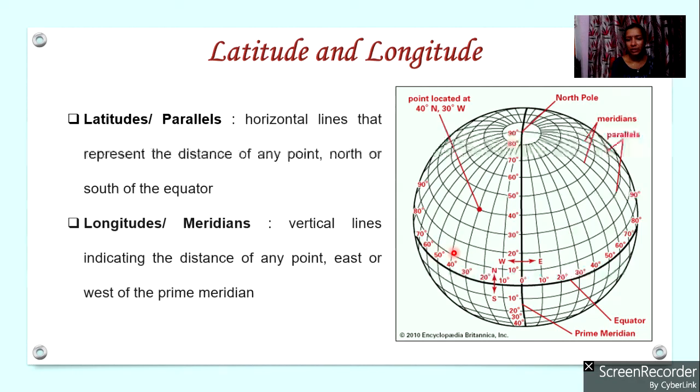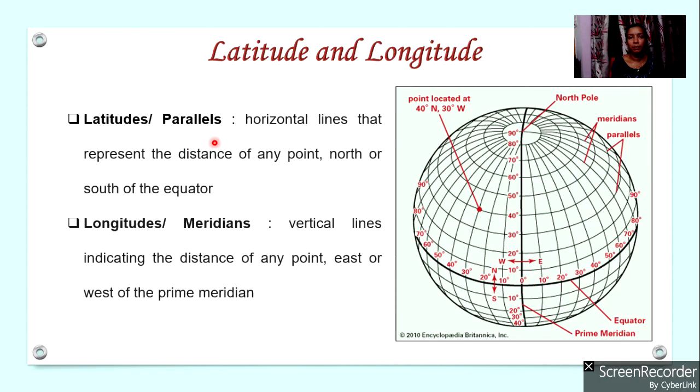So here this particular latitude corresponds to 10 degree. It is marked as 10 degree here. That means the distance of any point on this latitude is 10 degree from the equator. 10 degree means it is the angular distance. So if we consider any point on this particular latitude, the angular distance of that point from the equator will be 10 degree. So whichever point we take on a particular latitude, the angular distance from the equator to that point will be the same.